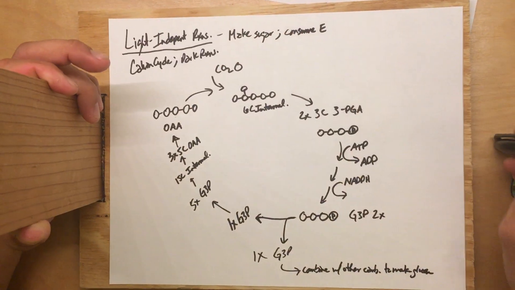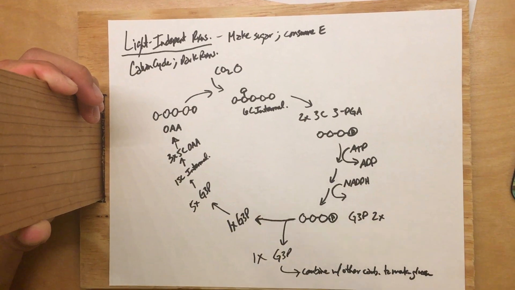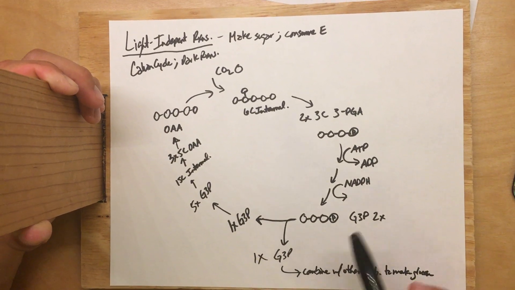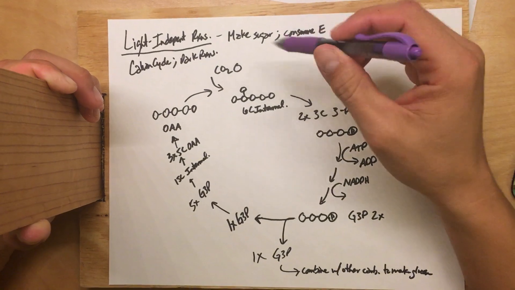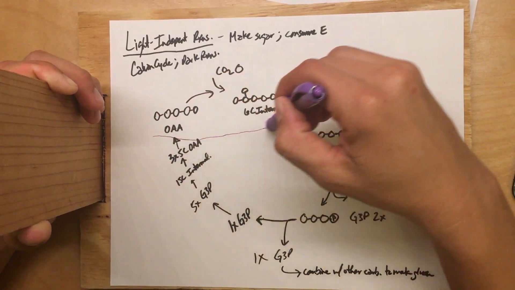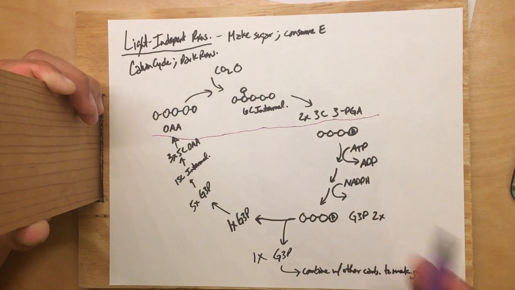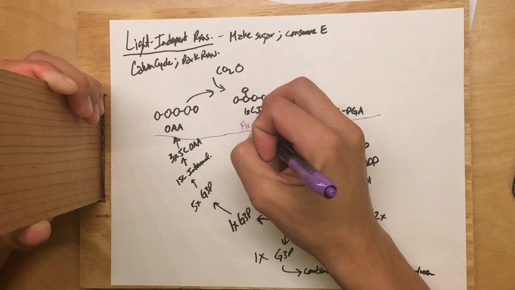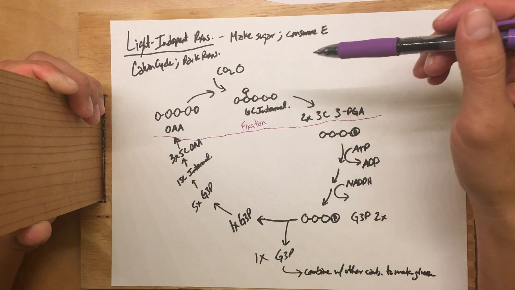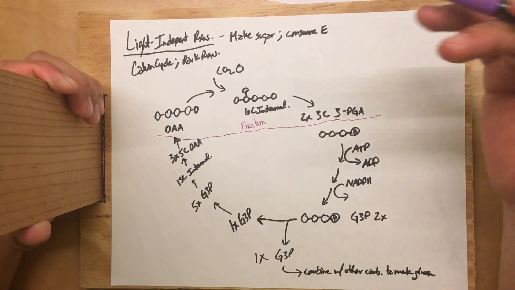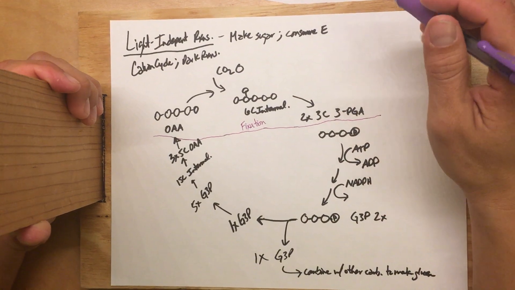During the light-independent reactions you're going to start with OAA — which isn't really a reactant because it was already there — and CO2, and you're going to produce a three-carbon sugar which is G3P, then remake the OAA you began with. This can be divided into three parts. The first part — where you start with OAA, combine with CO2, get your intermediate, and then get your 3PGA — is called fixation, because in this step you are fixing a carbon that was inside CO2 into a living molecule.